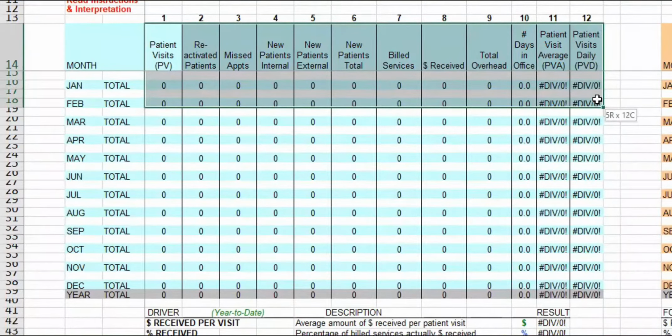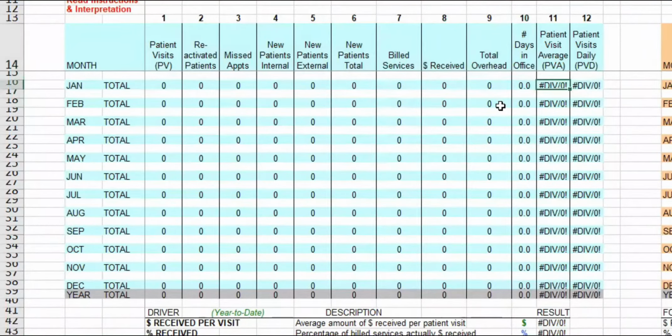Now, a lot of times what happens is you will see that 1 month, say February, will have less numbers in total patient visits right here because there's less days in the month, or you were on holiday during a couple of days of the month. So I don't want to just see how many patient visits there were during the month. I also want to see how many patient visits per day. And again, we figure it out per shift. So they can really help us out.